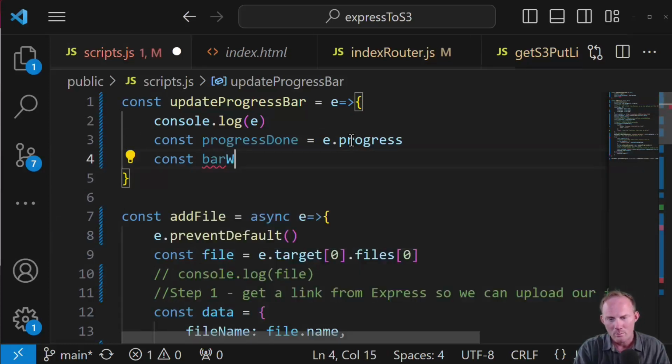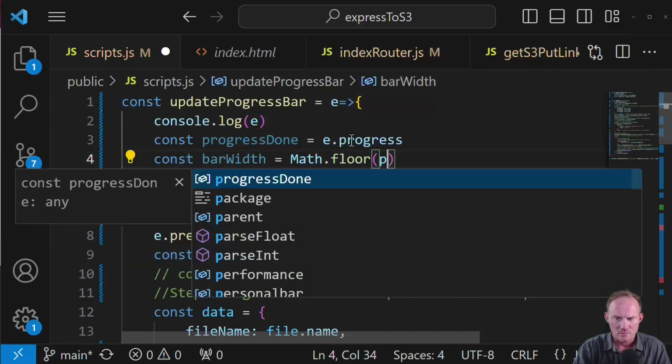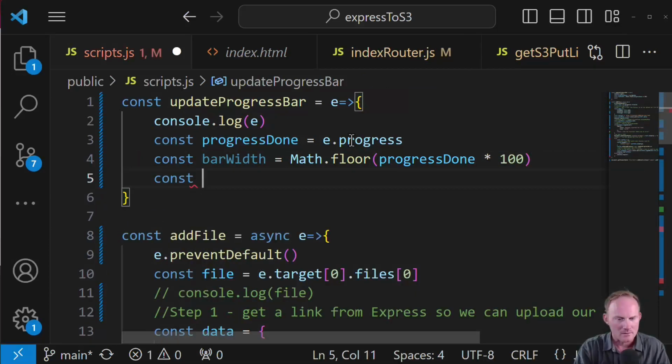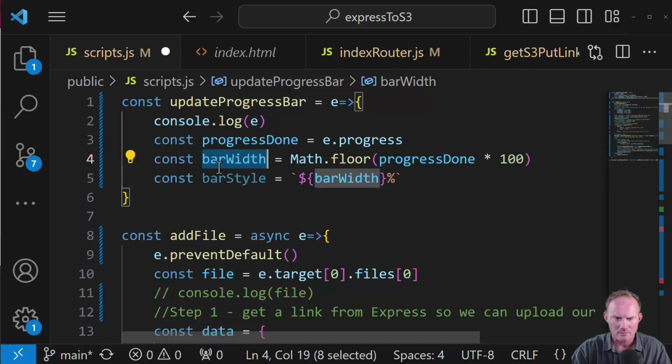We'll make one called barWidth, which will be Math.floor, just so we're working with integers. progressDone times 100. And then we'll have a barStyle equals, make a template literal here, and it will be barWidth, and then we'll throw a % at the end. So we're just making whatever the integer is here into a string with a % at the end.